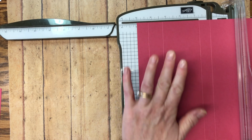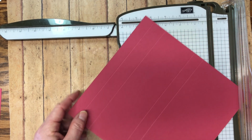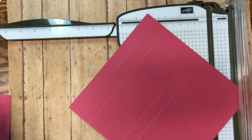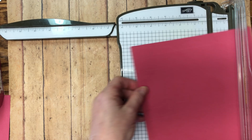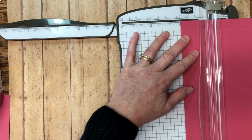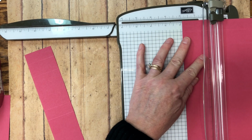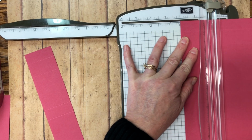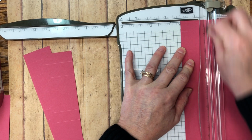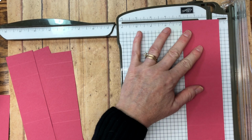Now we're going to cut out 4 of these little strips to create the holders. These are 2 inches, so we line that up at the 2-inch mark, and use our scoring blade and cut. There's 1, 2, 3, and I like to rotate this around so I have a nice smooth edge.